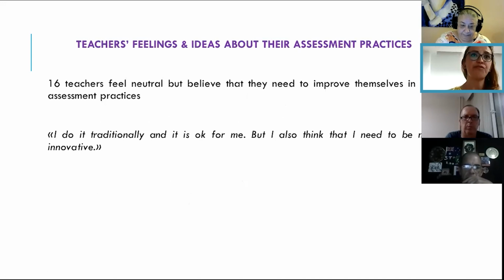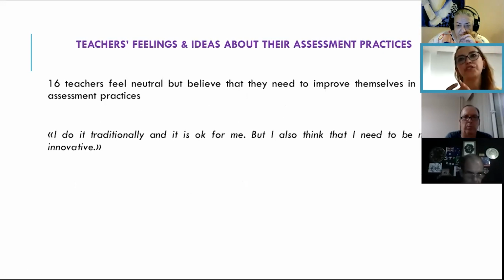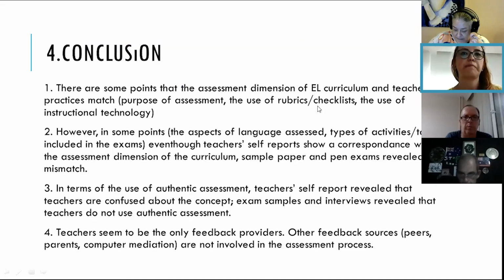16 teachers felt neutral, but believed that they need to improve themselves in their assessment practices, and they gave responses like, I do it traditionally and it's okay for me, but I also think that I need to be more innovative. So we have 15 teachers happy, 15 teachers not happy, and some 15 teachers are neutral about their practices.